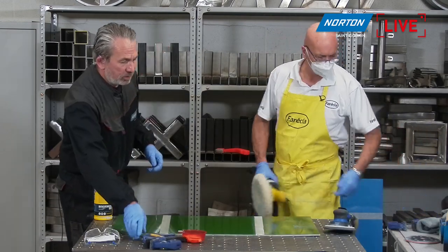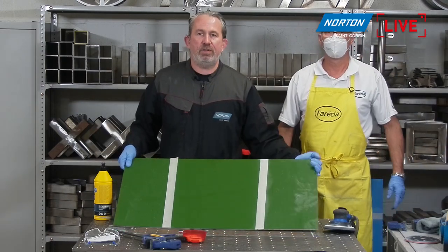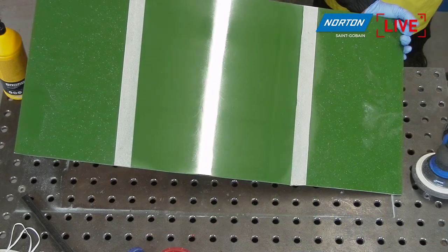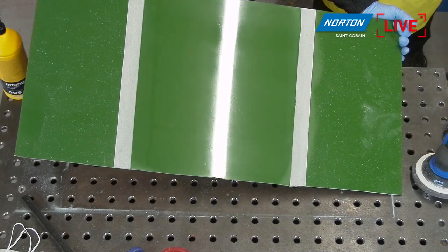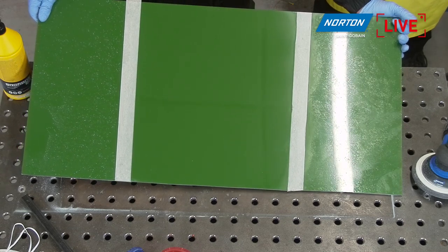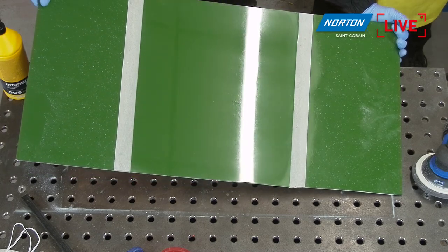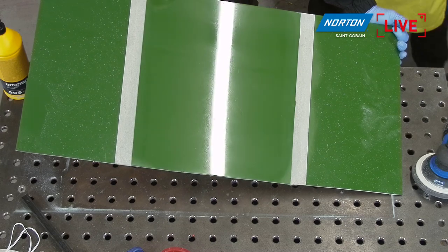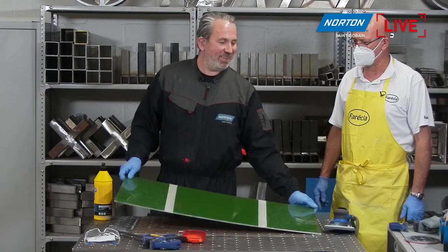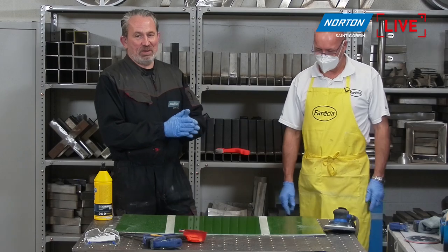A long sanding process due to the nature of this harder material, but if I can find the light there somewhere, here it is. Yeah, you can see again, no holograms on there. It's a nice defined edge on the light there, rather than it being a bit more opaque around the edge of that light. So you can see we've still got some scratches to remove, but a second go would probably get rid of that. And as I say, you don't want to watch me sand or polish for the length of time it would normally take. It's okay, I can relax while you're doing that, so it's never too bad for me, Mark.